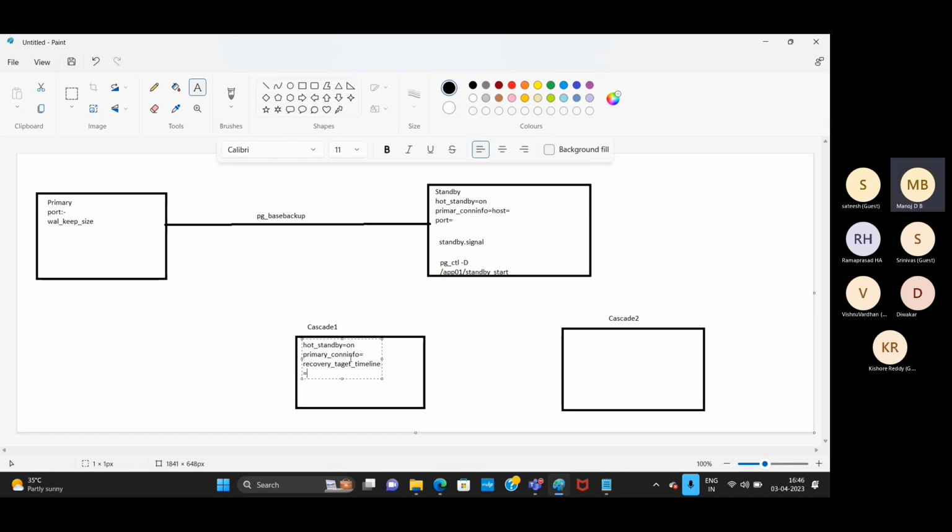This should be enabled. The same thing, whatever we configured here, we need to configure here as well. So here also we need to specify hot_standby equal to on and primary_conninfo.